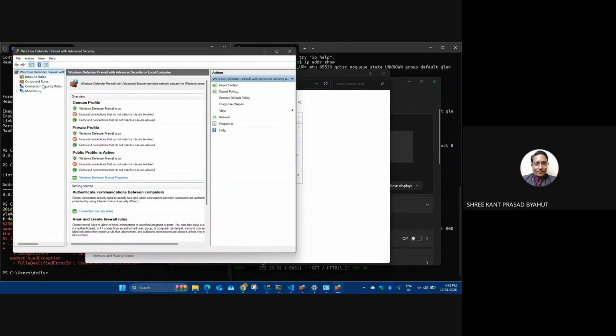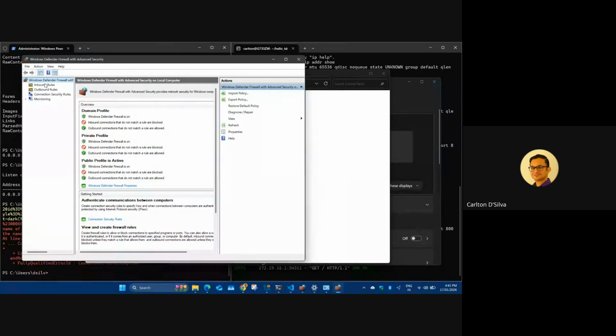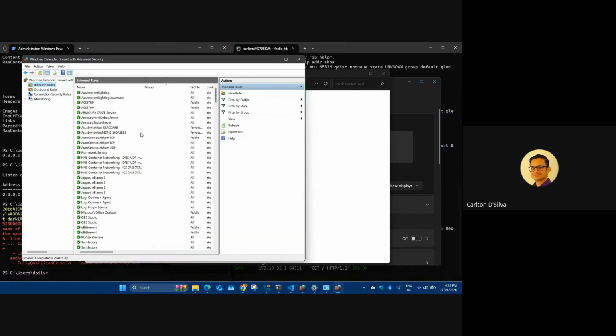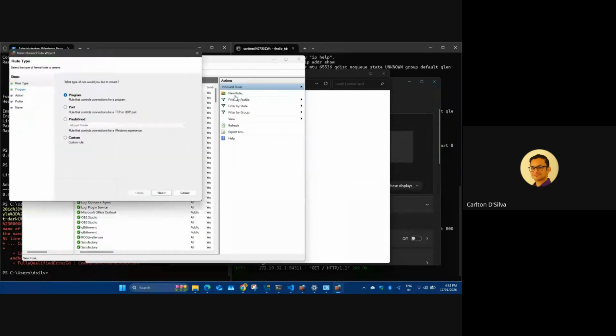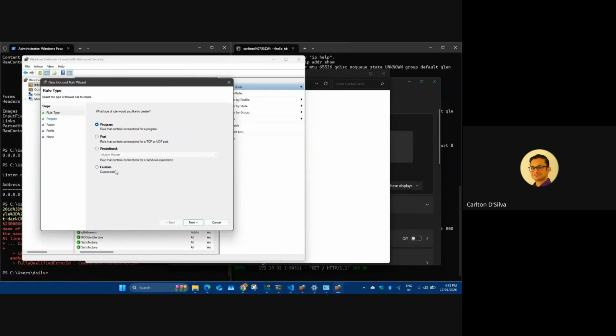Okay. So once you go into advanced settings, there is this inbound rules. What inbound rules is telling is, hey, anybody coming in, this is the rule I want to set up for it. So you go and create a new rule. What are we doing? We are opening a port. So I clicked on port, said next, and then we can say which port? 18,000. We want to come in on 18,000.